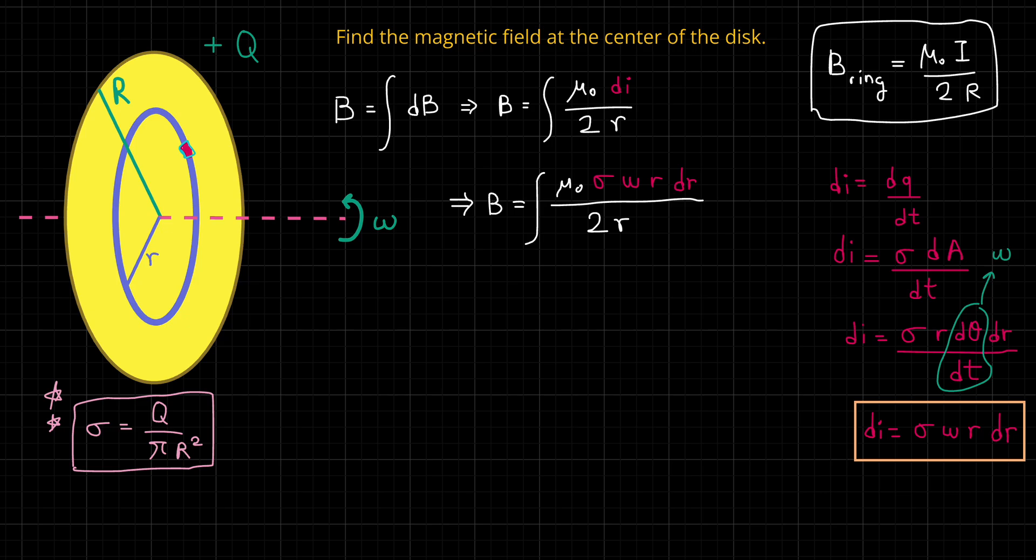Here's our integral with dI substituted with the expression that we just found. Now we actually have our actual integration variable in the integrand part. What is it? It's r. So we're going to integrate over dr, right? At this point, we can set the lower and upper bounds of the integral. So r runs from 0 to capital R all the way from the center to the edge of the disk. So here are my integral bounds from 0 to capital R. And let's also notice that there's some simplification. I have a lowercase r in the numerator and also in the denominator. Those cancel, which is nice.